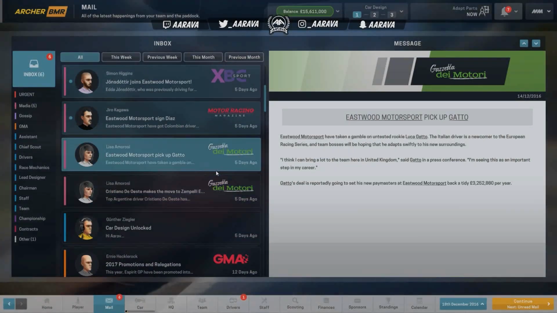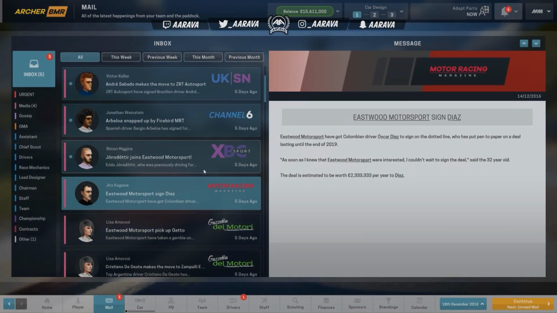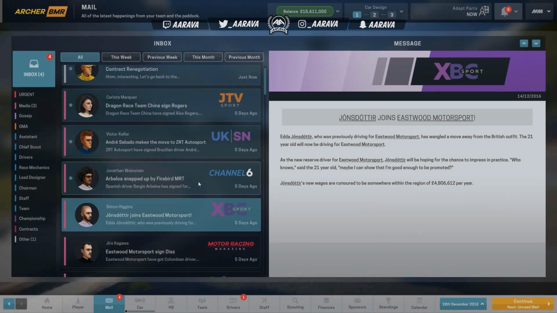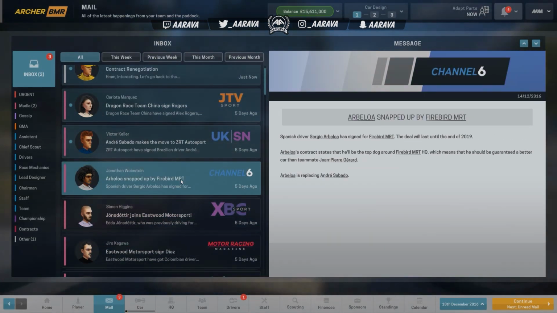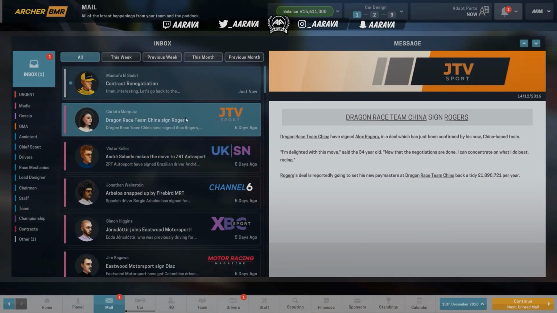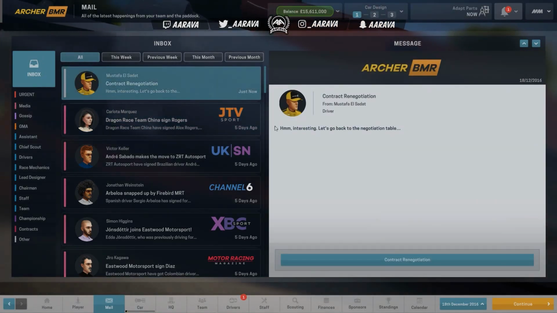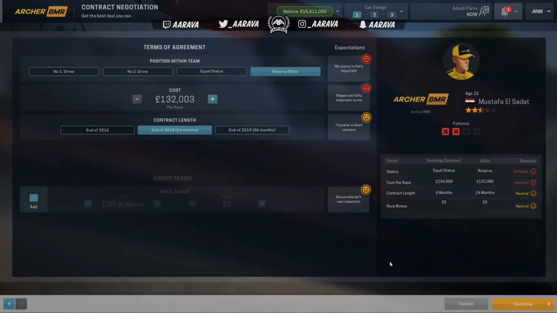So we've got people moving teams here. Eastwood picked up Gatto. Diaz as well has been moved. Eastwood, a lot of different teams have snapped up. Arbeloa has moved to Firebird. I don't know what that really means. I can't remember where Firebird went. And Dragon Racing Team China signs Rogers. Oh, that's an old driver. Rogers goes to Dragon Team. Wow.